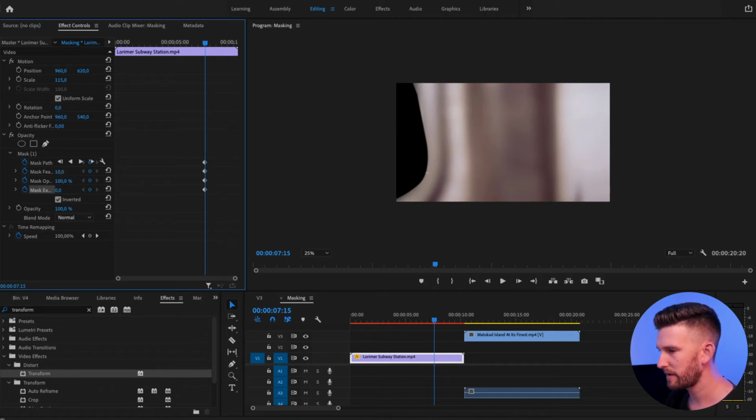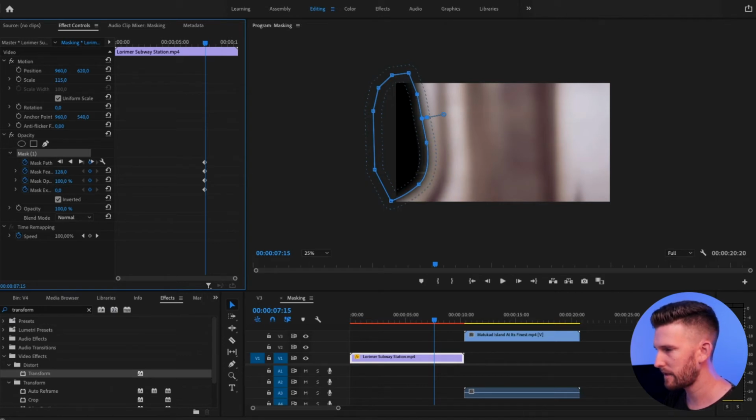All right, what I am going to do is this. I'm going to push that feather right up to match the edge of your subject. This is important with masking. If you have a very sharp edge, you want to keep the feather very low, and if it's quite a blurry edge, you want to keep the feather very high. And if at any point you see here, like me, I've lost my mask, I can't find it, all you have to do is click on the mask over there, and boop, there it's back.